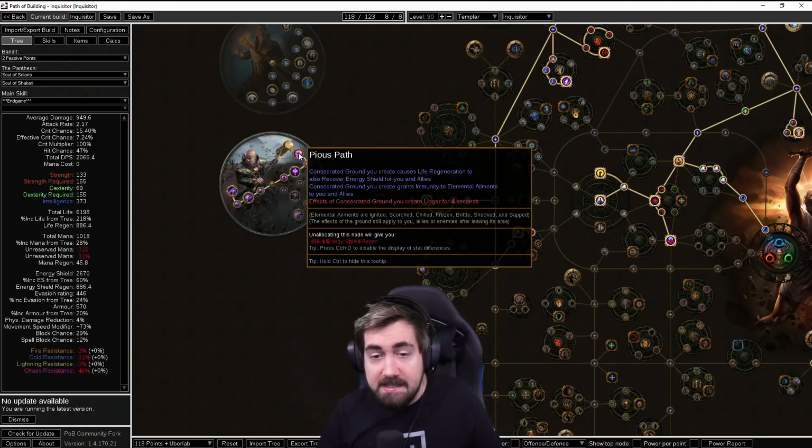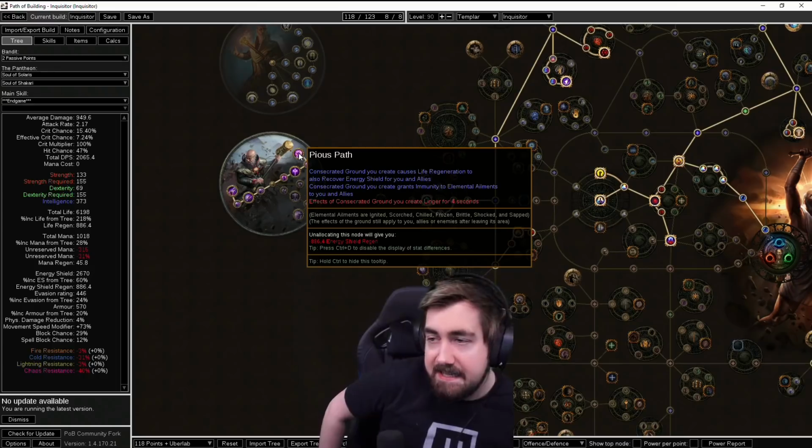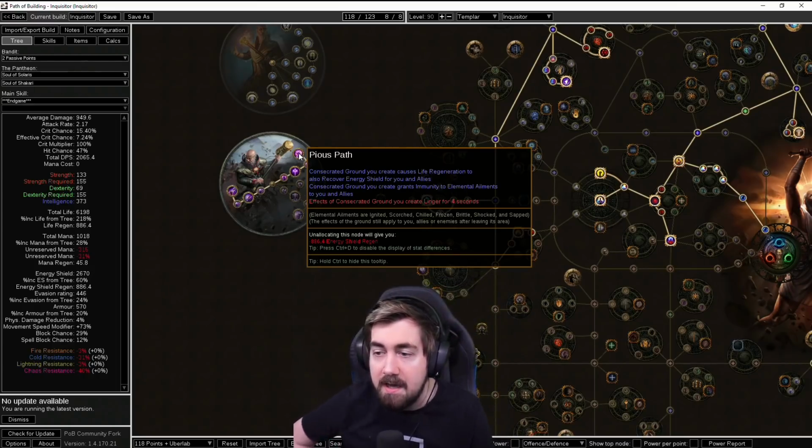What this does is it basically doubles your life regen, because if you have 700 life regen, you're not getting percentage-based ES regen. You're also getting 700 energy shield regen. That means that even if you have as little as 200 energy shield, you'd actually get a very significant defense against degens and stuff like that. So it's really, really nice for that.